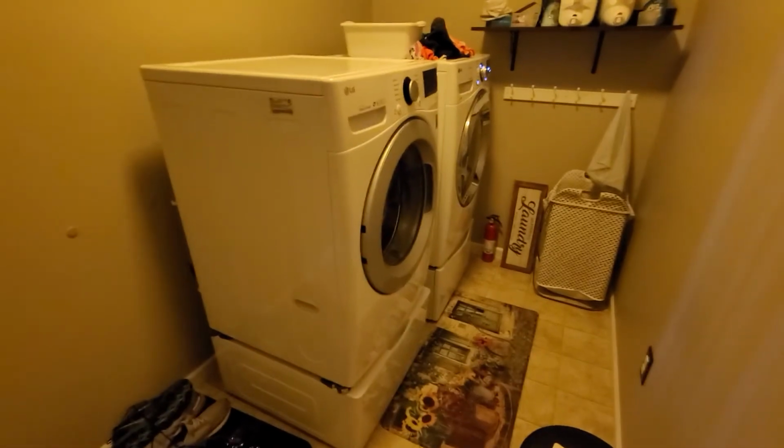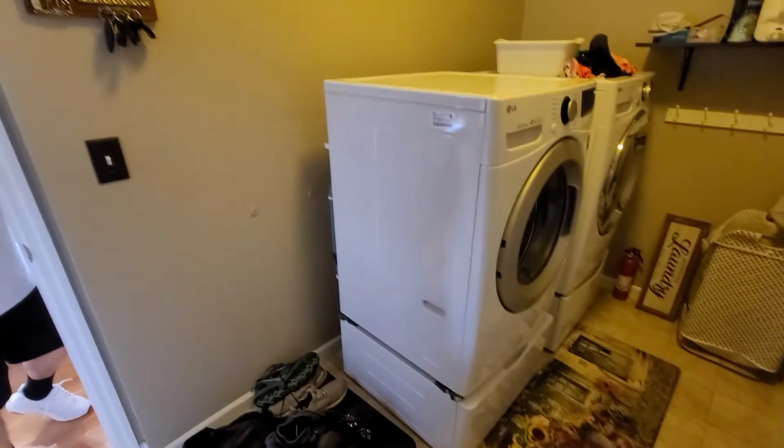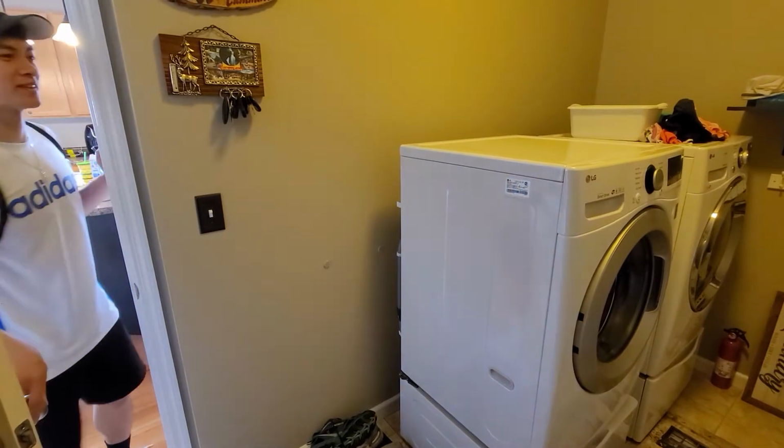Apologies for the awful yellow light in this laundry room, but there it is in all its ugly glory. Are we gonna have alligator for dinner? Never mind. We don't have a crock pot.